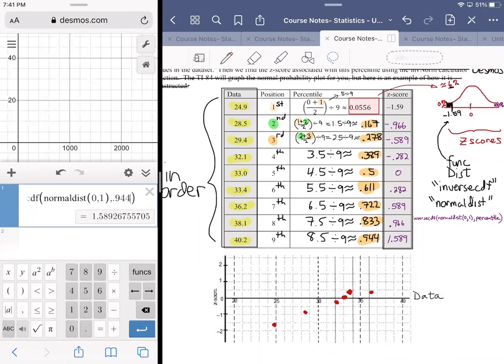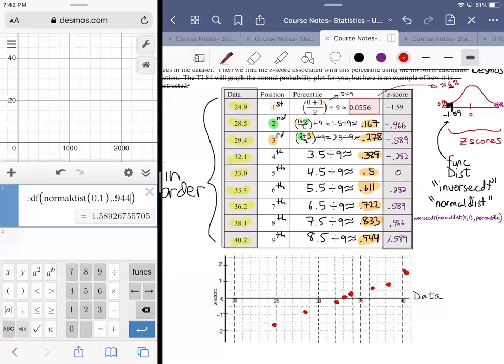Let me just smidge this down a little bit, something like that. 38 and change gets you a little shy of 1. These things keep moving on me. This one slid down on me. It should have been a little higher. Something like that. And then 40.2, so a little bit east of 40 and a little bit north of 1.5. I'd guess it's somewhere in that neighborhood.